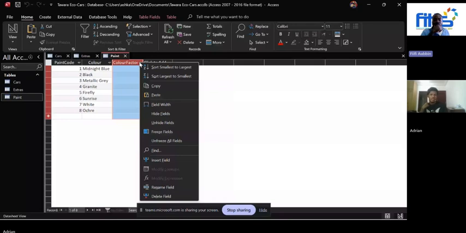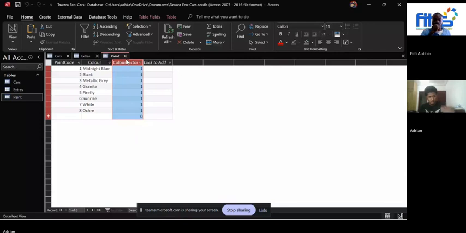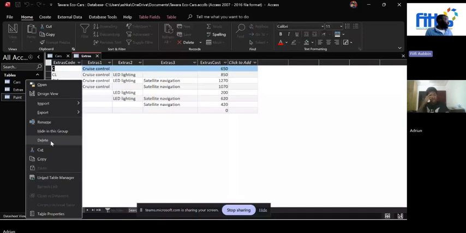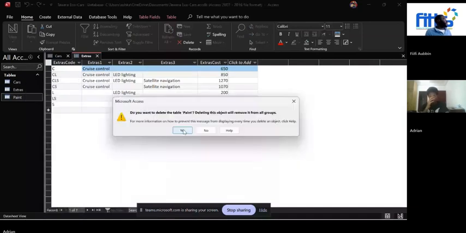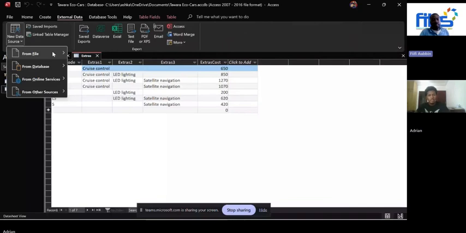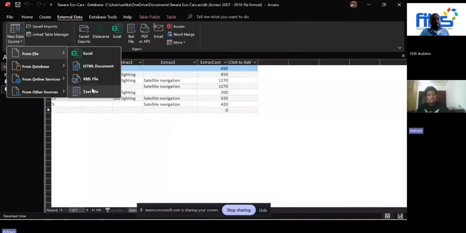Delete this table, the paint, and import paint again. And let's leave it at double. I just want to check something. Because in SQL, you just select the data type to be float. Float is what deals with decimals. So import the paint again. Yes, please.